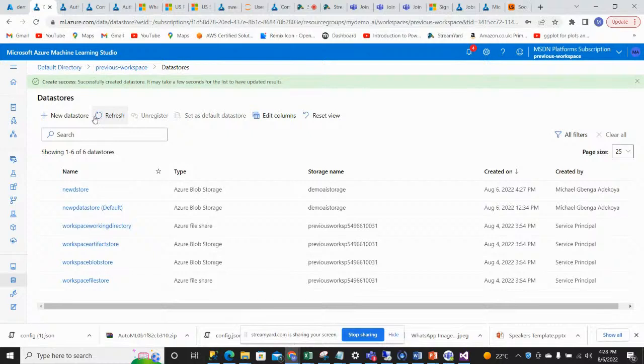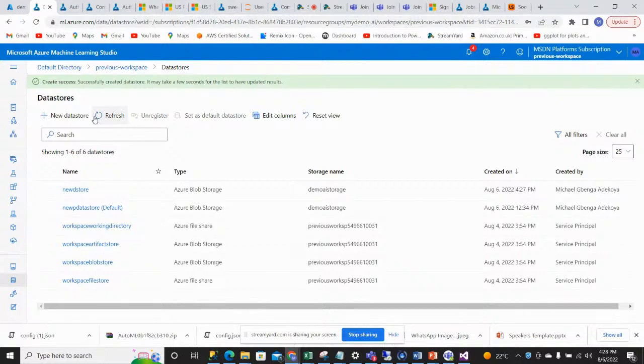When that is done, the next thing we want to look at is, imagine a situation where we are working with different teams. It is always a good practice, whenever we're working with a data set, to have our data set registered.